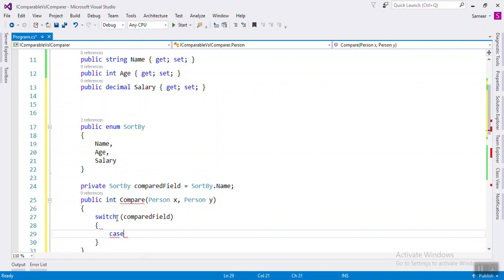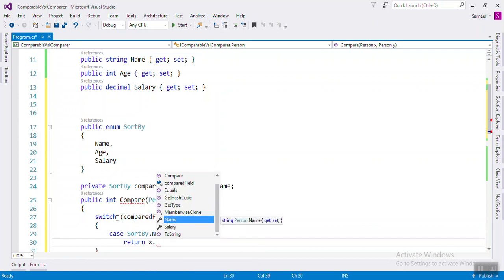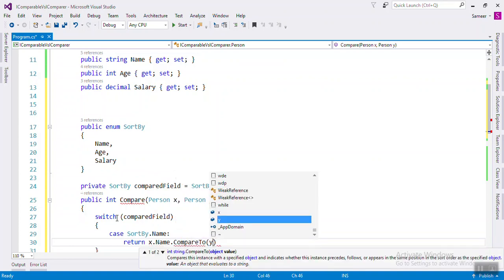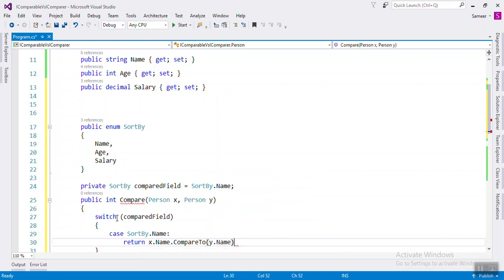Case SortBy dot name will return x dot name dot CompareTo y dot name.